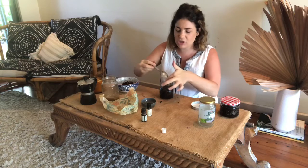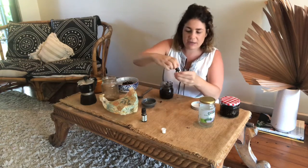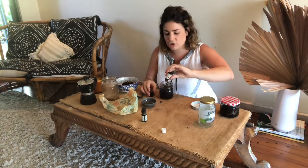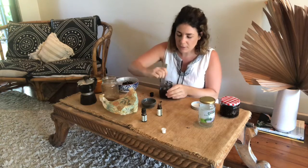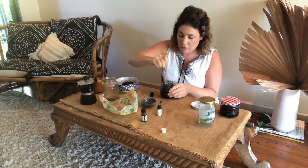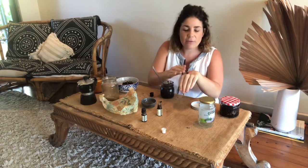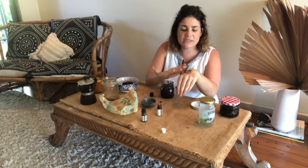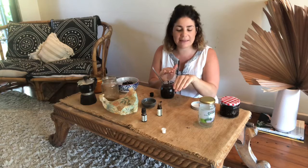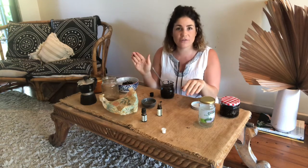So once that's all stirred in, you can add an oil of your choice. I'm going to do mandarin in this one because I just did peppermint in that one. So just add 1 or 2 drops, that's plenty. Stir that in. And that smells delicious. And you can see there that when I rub it on, it's moist enough so it sticks to your skin. And you will just rub this on and then leave it for up to 5 minutes in the shower. And then you can just rinse it off down the sink.